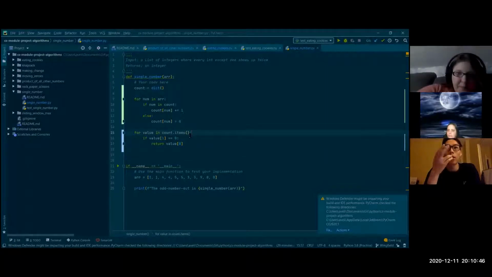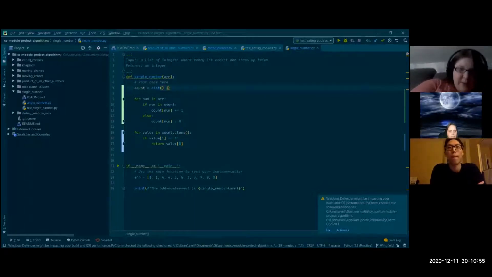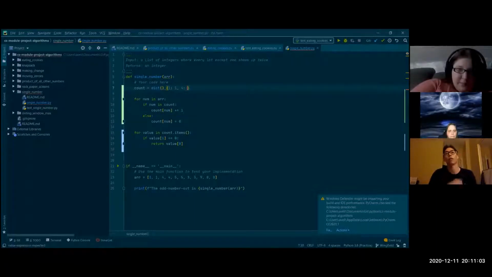So items() is a pre-made library method. This is a little object over here that would have like the number 1, 0, and then we go and find 1, 4. Oh, okay. Now I got it. Thank you.